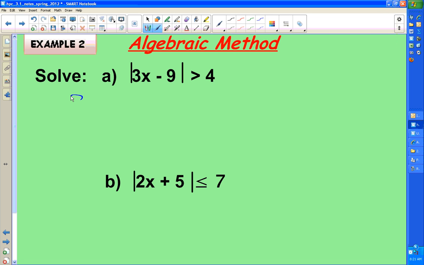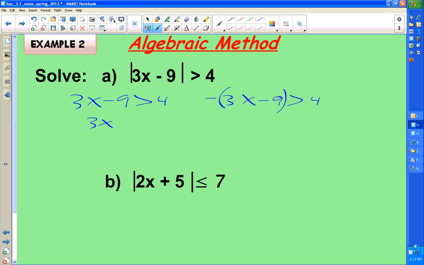Alright, so the first one, 3x minus 9 is greater than 4. 3x minus 9 is greater than 4. And then we take the opposite of that. And again, there are other ways to do this. You can walk down the hall and go next door and Stedman does it different. The kids who don't do it this way, the kids who do one of the other ways, they switch the sign and change the right, they make mistakes at a much higher rate. This way, you take care of the change as a result of something that you're doing.